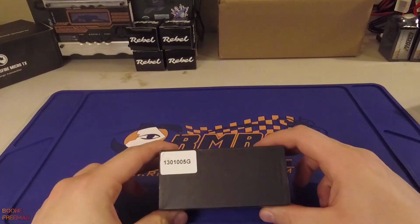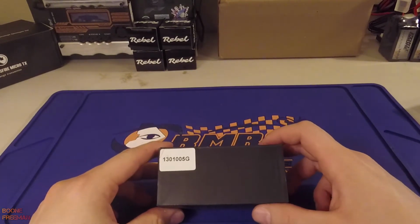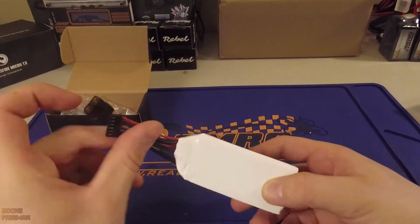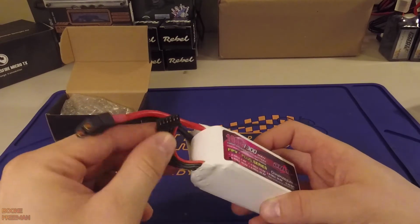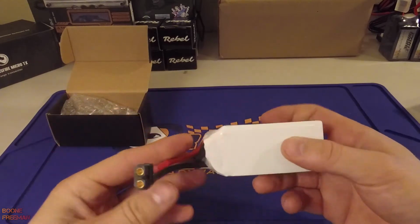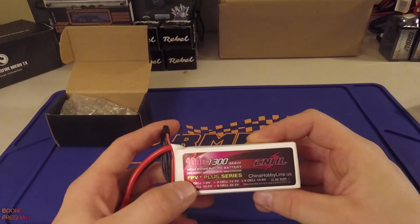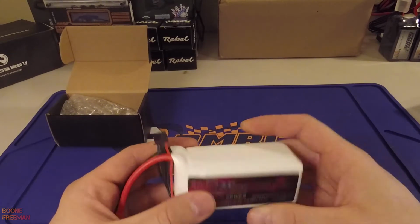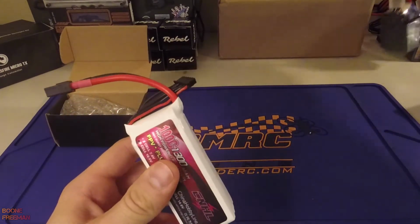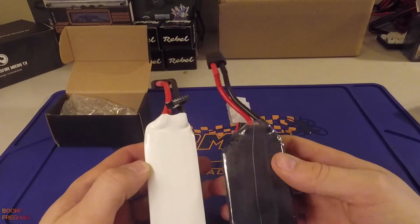Alright guys, the next pack I got to show you is the China Hobby Line 1300 milliamp 5S. Okay, the leads are a little bit longer here, but nice and flexible, so we can tuck those away probably between the balance lead or the main leads here pretty easily. Like I said, 5 cell, 100C. It's a pretty nice looking pack, pretty similar to the Pyro Drone.